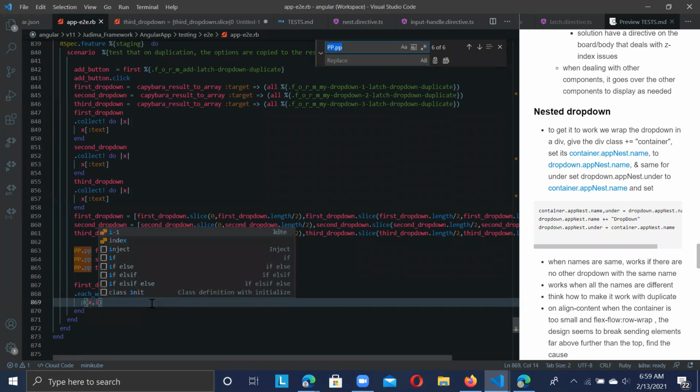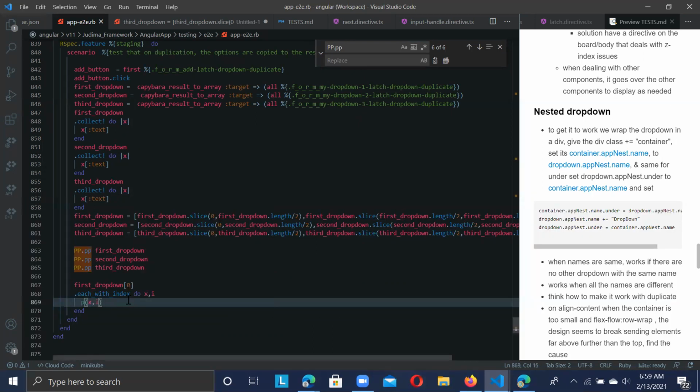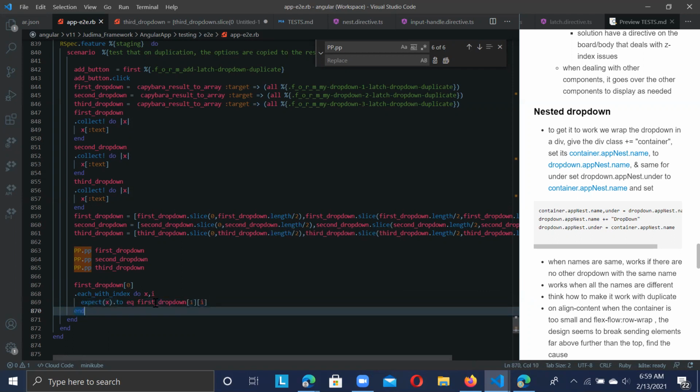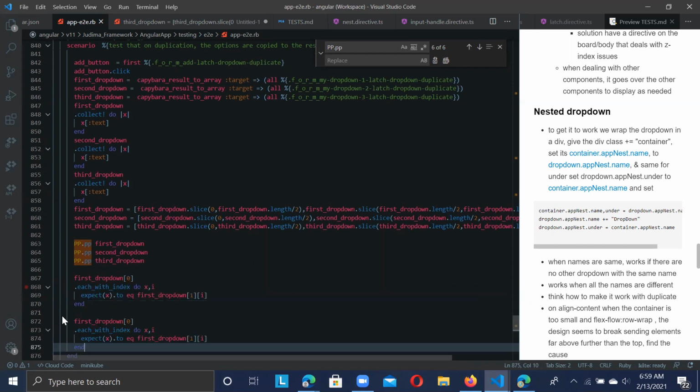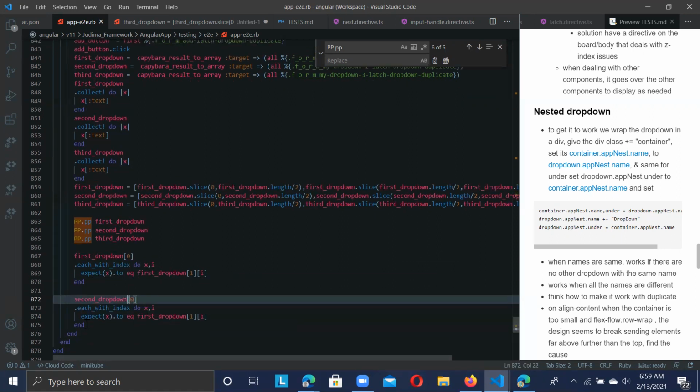Come on, see how this goes. Then that should be loading. Equal. First drop down at 1 at index I. I think I could make a function which could take this, but I'm already doing it, so. I really do think I could make a function, however, to deal with this.